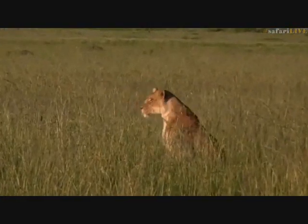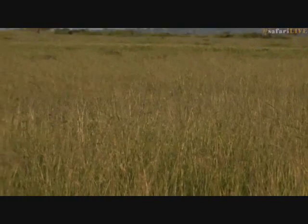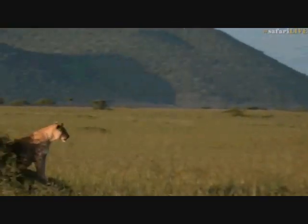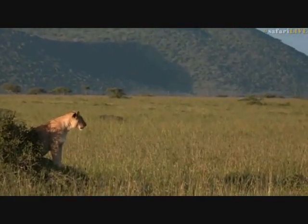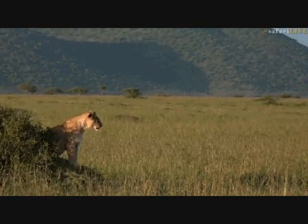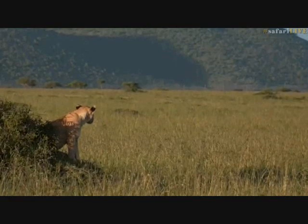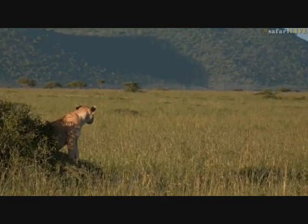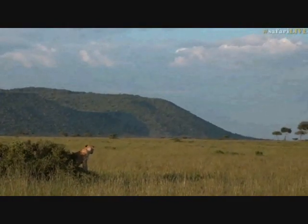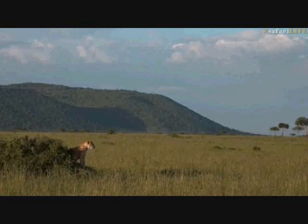Most of the time a male will go off with one lioness and a member of his coalition will go off with the other. And a lot of the time the males actually end up not quite sustaining that mating period all the way through the female's estrus, in which case another member of the coalition might actually step in. I've also heard interesting tales of two male leopards mating with the same female and just taking turns. The animals have their own way of sorting out conflicts like that.